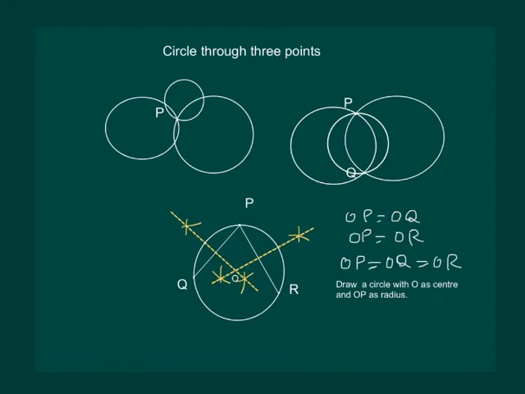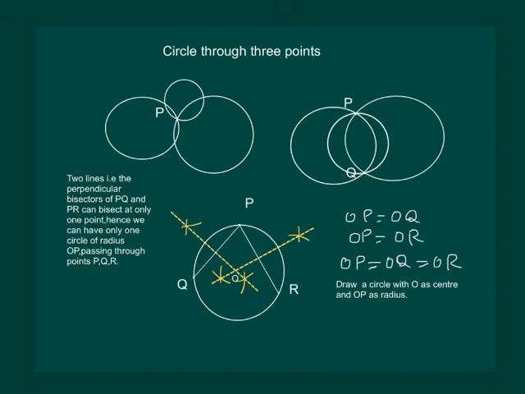Now you know that two lines can intersect at only one point. The two perpendicular bisectors intersect at point O. So there can be a unique radius for a circle which has center O, and hence there can be only one circle which passes through 3 given points. And this brings us to the conclusion that there is a unique circle which can pass through 3 given points.